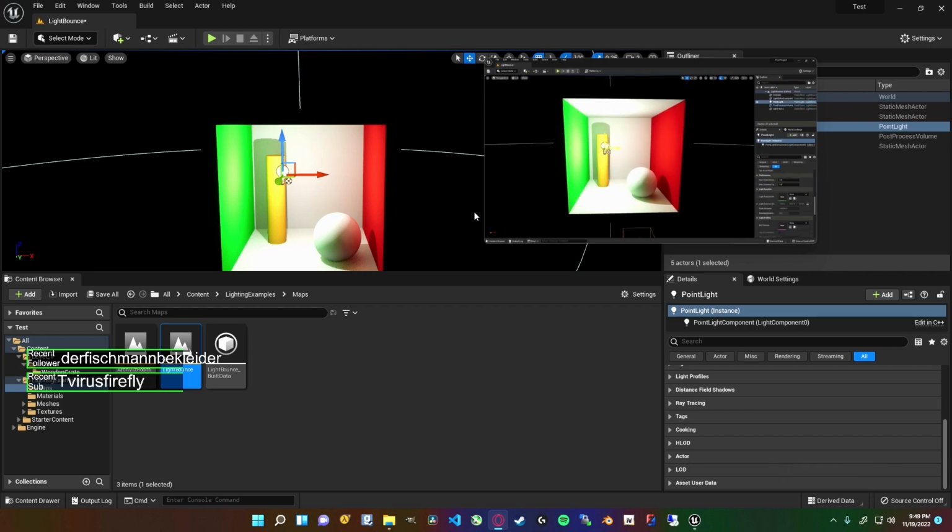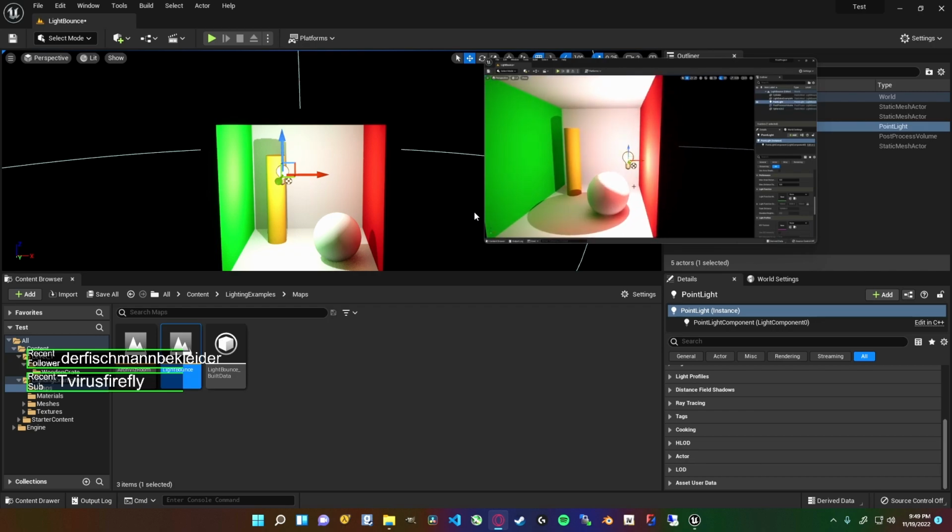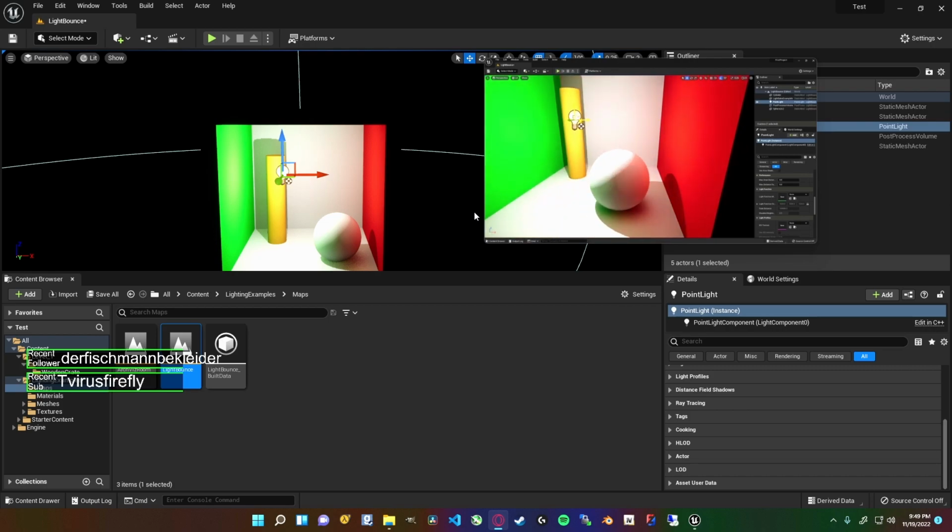And what's amazing is that I can move this light around, and there are no issues. I can even move this sphere and make it bigger, smaller, and calculating all this global illumination at a very smooth frame rate, which is absolutely amazing. This was not possible in Unreal Engine 4. So if I grab this light, and even if I move it all the way over here, we can see that there's bounce lighting coming from the light hitting the wall, and then bouncing and hitting the sphere, giving our entire sphere light.